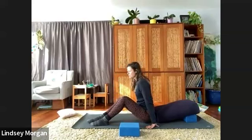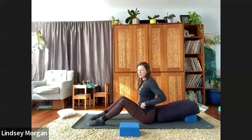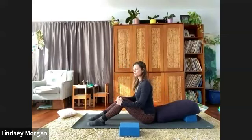I invite you, if you'd like, to grab a blanket or to put some warm socks on, maybe an extra sweater, just something that allows you to feel nice and cozy and comfortable. We're going to want to come into these positions. We'll be holding each of these for 6-7 minutes, and so the blood kind of cools as we're resting in these postures. So I invite you to get all the things that might be helpful in staying just extra cozy and comfortable, just gathering all those tools. Wonderful.